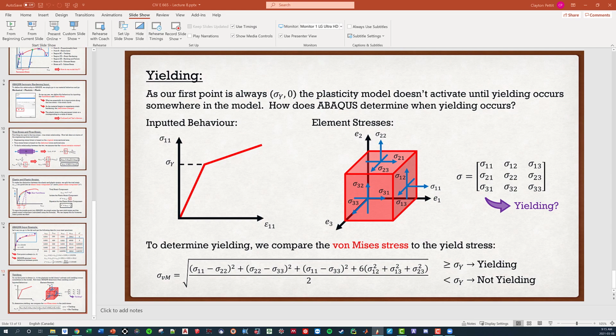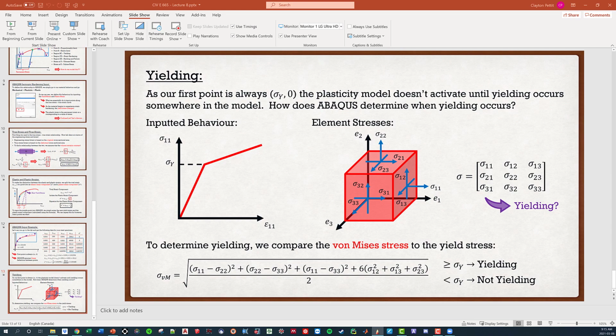Perfect. Now the last thing I want to talk about, and again, this is because I was asked, is kinematic hardening. What happens in isotropic hardening is this, and this is what you will have in ABAQUS by default. This is just for your own benefit. So if this is not recorded, who cares? This is just fun facts, if you will.